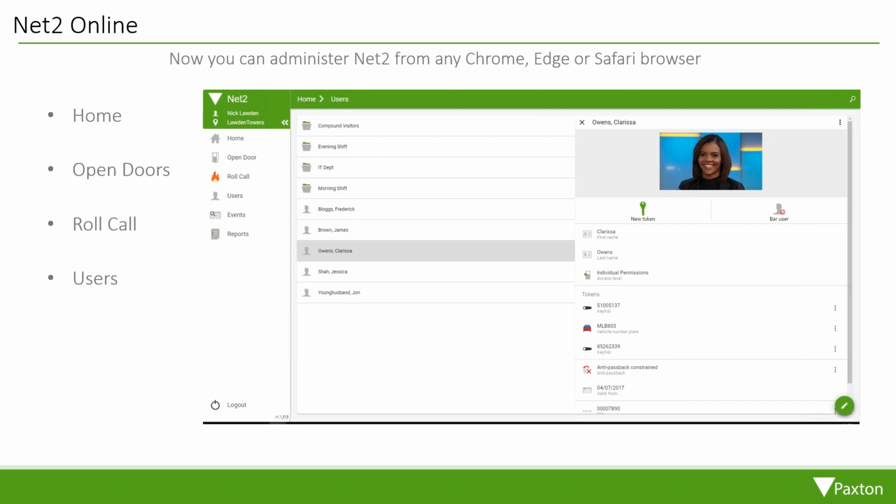Our users tab allows a great way of administering users remotely. Some of the functionality that you'll have on this screen is to be able to bar a user, for instance, or to change their access levels. In addition to this, you can add a user remotely. A couple of ways we can achieve this is by perhaps issuing a code remotely for one of our Prox keypads, or additionally, we can validate an invalid read from site and therefore issue a card and validate that card.